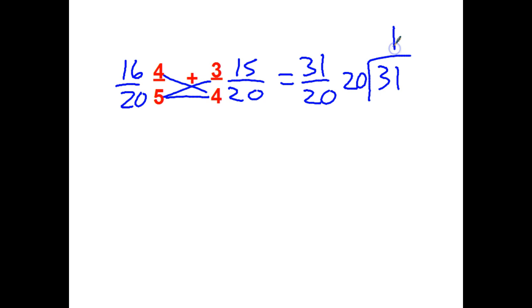Stop the video and you try it out. Here we go. 5 times 4 is 20. 4 times 4 is 16. 5 times 3 is 15. 16 plus 15 gets me a 31 over 20. Again, it's an improper fraction. So I need to divide. How many 20's in 31? 1. Here's the nice thing about this. If I'm only adding 2 fractions, I know the highest this can ever be is 1 because I've got a number less than 1 and a number less than 1. So it's always going to be less than 2. I've got 1 remainder 11. Remember, he's coming over here. So my answer is 1 and 11 twentieths.